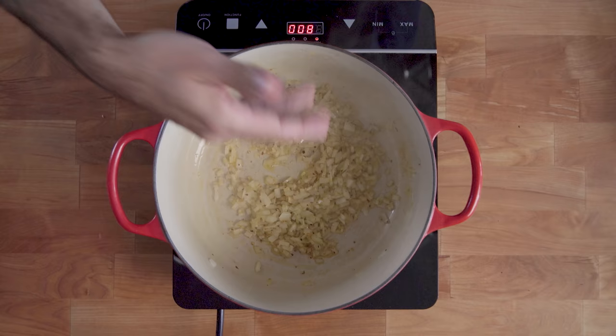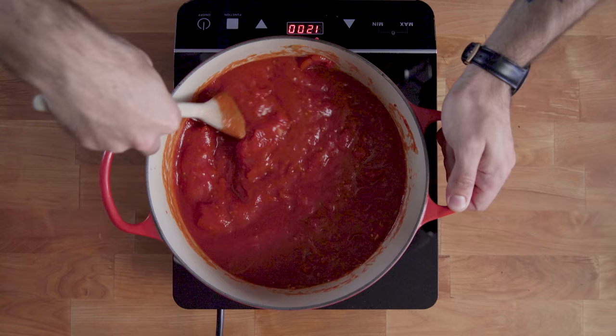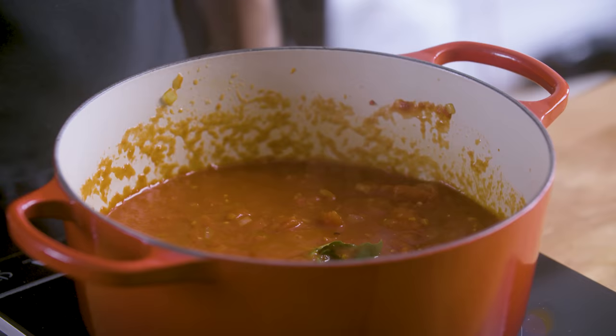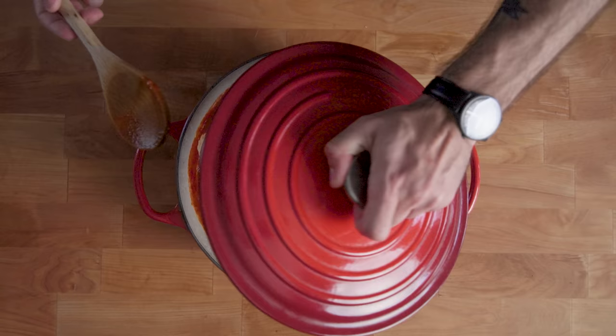Speaking of which, a little bit of tomato paste can help make your sauce taste like it's been simmered for four hours. Even though, after adding two 28-ounce cans of San Marzano tomatoes, we're only going to let this guy simmer for like an hour. Crush the tomatoes against the side of the pot until you get a sort of chunky marinara sauce. Add a sprig of fresh basil, stir to incorporate, bring to a bare simmer, and partially cover, allowing to cook over very low heat for at least one hour. After that amount of time, you should be greeted with a deepened color and flavor that rivals your grandmother's Sunday gravy.